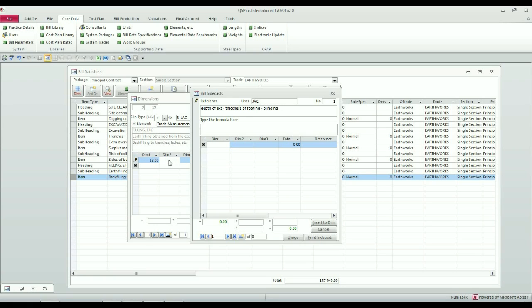And the formula for this is going to be the depth of the excavation is 1 meter, and the thickness of my footing is 0.3, and my blinding layer is 0.05. I'll just make it look neat. So what we have is the result, which is 0.65, and that's going to be the depth of my backfilling. I may as well put it into this reference if I can.